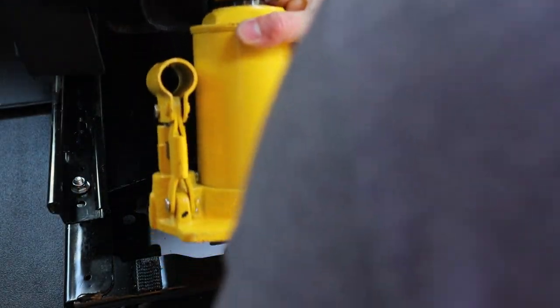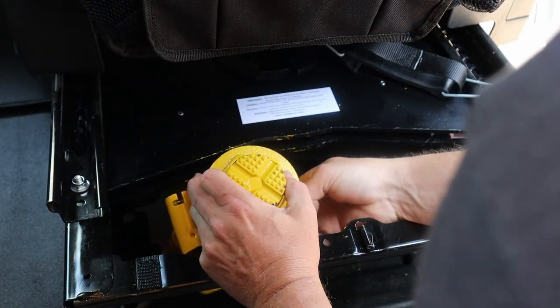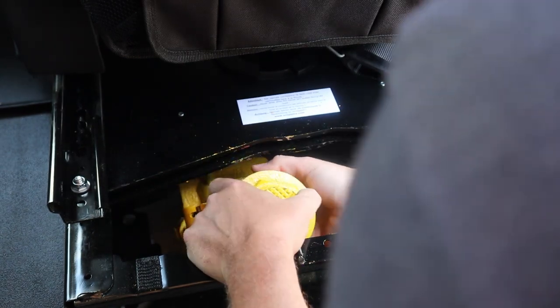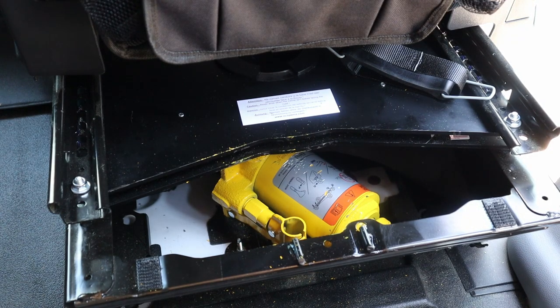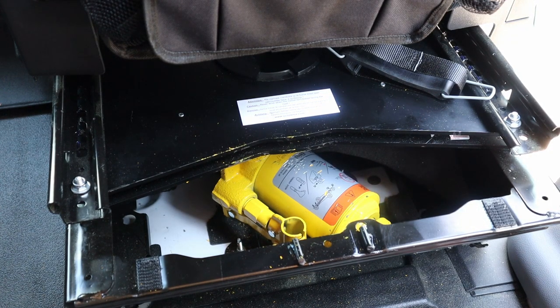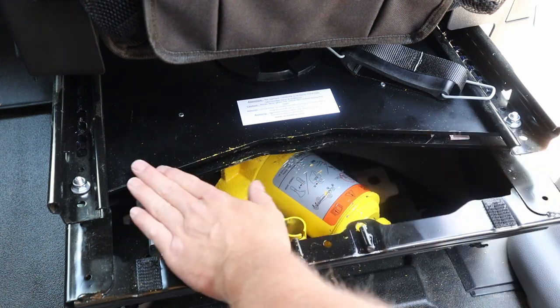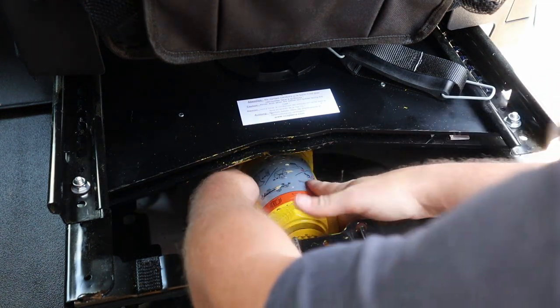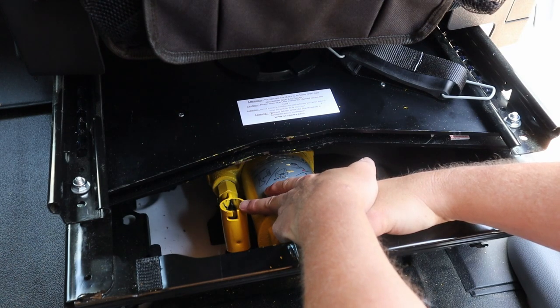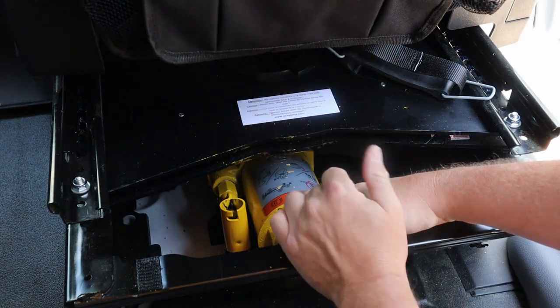It's just reversed when we put it in — tilt it toward the front first, then back. Once you get the jack in there, you can pretty much orient it however you want. This is the Scopima seat swivel. With the jack handle receptacle facing vertically up and down and positioned toward the driver's side, it works well.